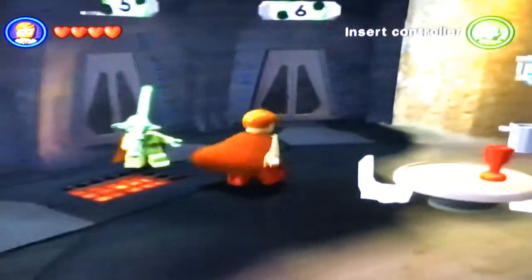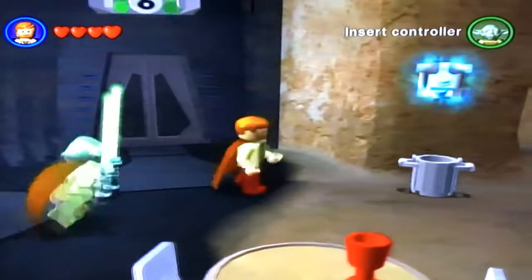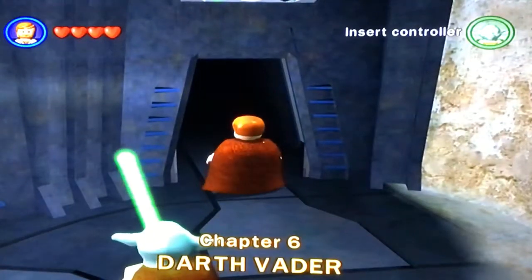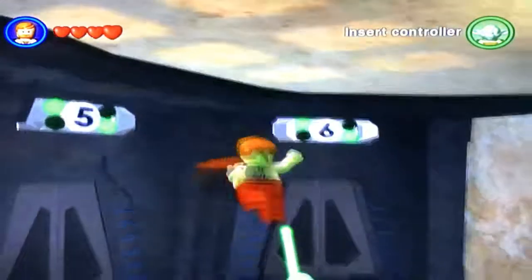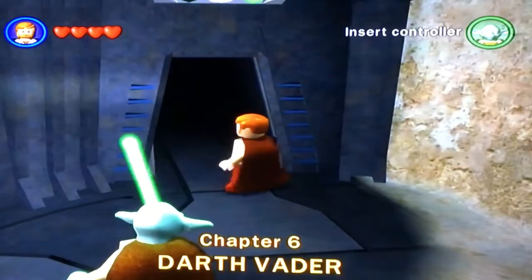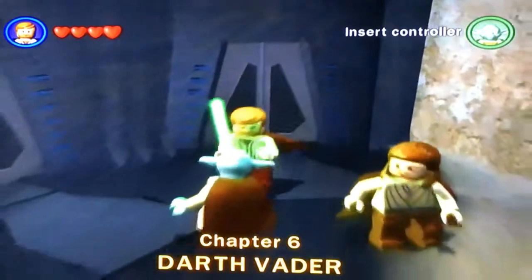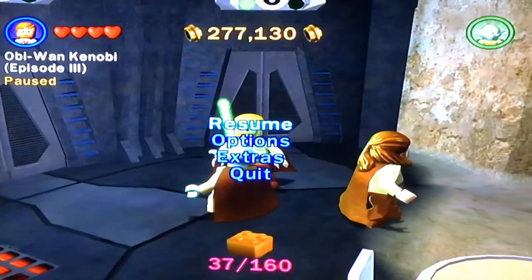All right, so we're almost to the end of episode 3. So we did Ruin of the Jedi. And now we're going to be doing the last chapter. The sixth and last chapter of Revenge of the Sith. Chapter 6, Darth Vader. And we're going to do that next time on Let's Play LEGO Star Wars The Complete Saga. Yep. So, we're going to be doing Chapter 6, next video, Part 18. We're going to be doing Darth Vader.